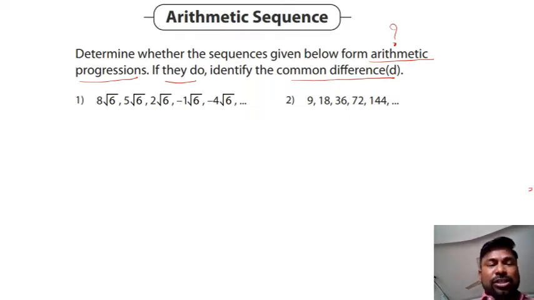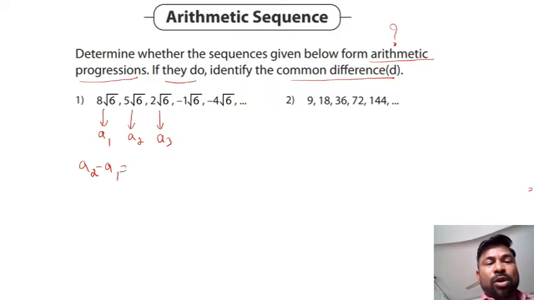The condition is simple. When can we say a sequence is in arithmetic progression? If the difference between any two consecutive terms, side by side terms, is the same, then we can say that it is an arithmetic progression. Let us go in a systematic order. Let us call the first term A1, the second A2, the third A3. Now let us check it. Let us find A2 minus A1.